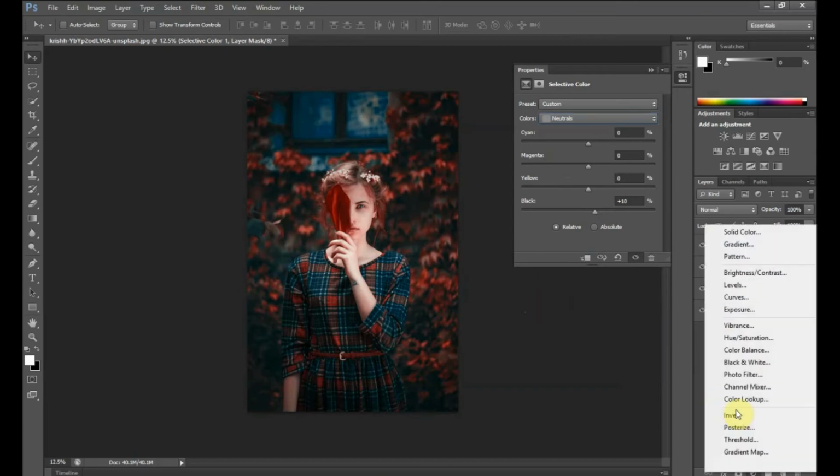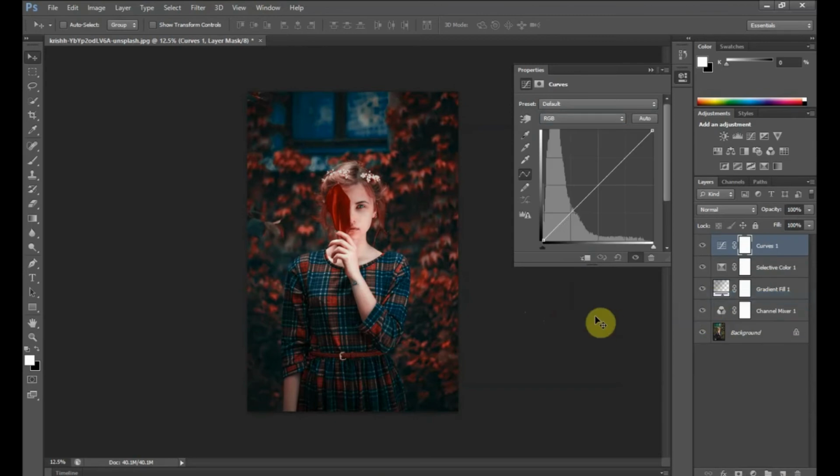Step 4, select Curves from the adjustment layer and change the curves according to the video.